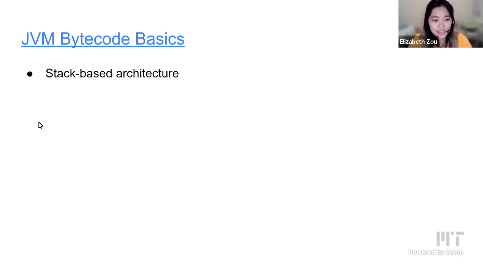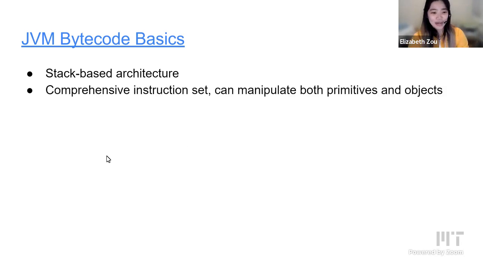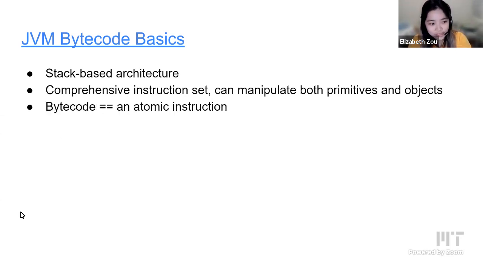The JVM basically uses a stack-based architecture. If you're not familiar with this, feel free to ignore it. But it has a pretty comprehensive instruction set. When you compile your Java code, it generates .class files, and they'll have a lot of different instructions that you won't see in your Java code, because Java is a high-level language. Once it's compiled down, the instruction set is fairly comprehensive. It can manipulate both primitives and objects, which might be different from some other low-level languages you are familiar with. If you're familiar with assembly, those are much simpler. The JVM instruction set is much more comprehensive. It can do a lot of things.